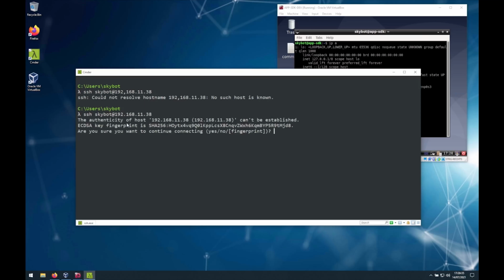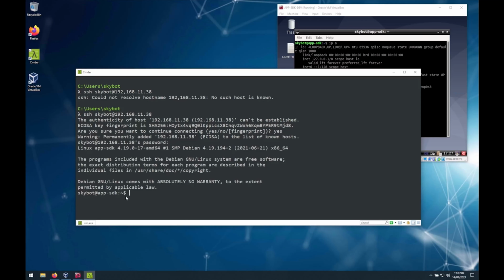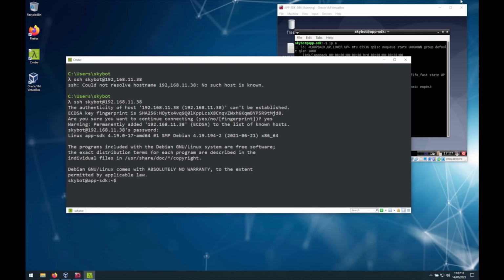And because this is the first time we connect to this virtual machine, it tells us its fingerprint, and this fingerprint will be stored on the host system. Every time you connect to this virtual machine, it gets cross-checked, and if something has changed or there is a man in the middle, you will see that this fingerprint has changed, this warning is shown again, and you need to be aware that something has changed. So for now, we trust and we input our password, and now we are on our Linux virtual machine.